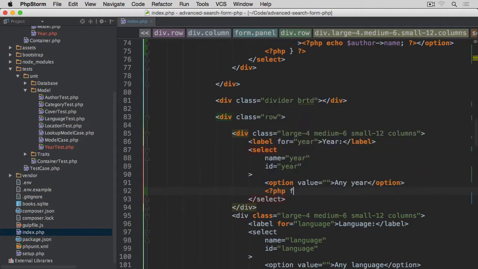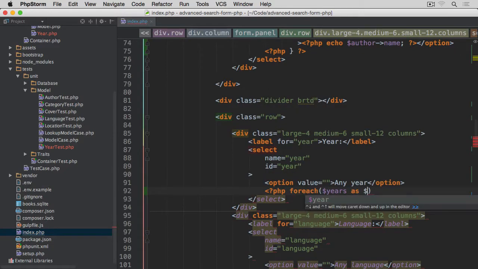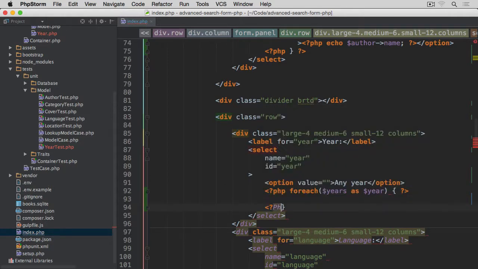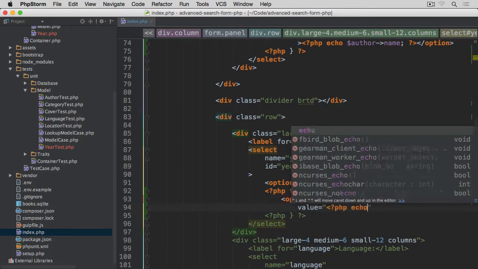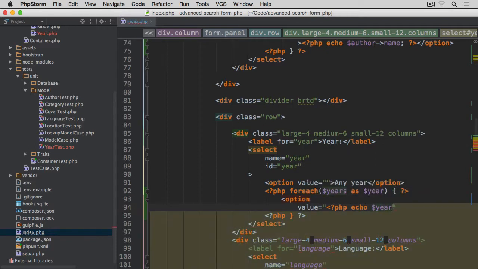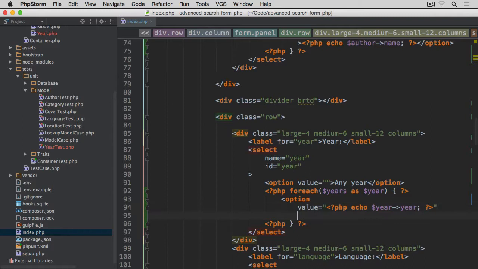So foreach years as year, and closing foreach tag, then option, value, echo year, and exactly the same thing goes for the value.